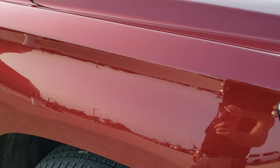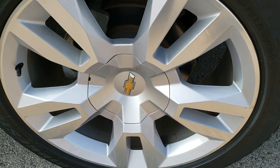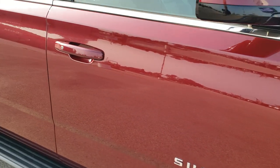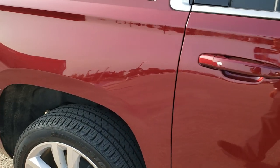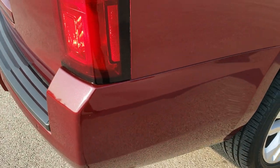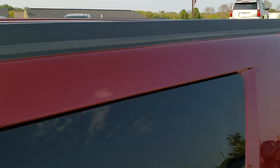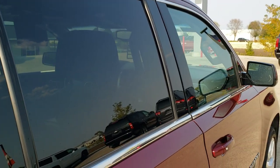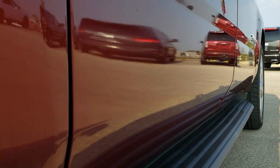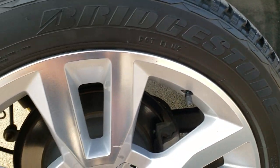Passenger side front fender — no dents or dings on there. And the passenger side rim — no major scuffs or scrapes. As you go down this side of the vehicle, take note of how clean the body is, how reflective and mirror-like that paint is. We take these HD videos so if you are far away or just cannot make the trip down but you're still interested in purchasing the vehicle, you can see the vehicle, hear the vehicle, and have confidence in what you're looking at before you even get here, so there are absolutely no surprises. That's why we offer the Summit Auto Fast Pass option — a link to our website where you can apply for financing, get pre-approved, see a payment quote, even appraise a trade, all from the comfort of your own home.